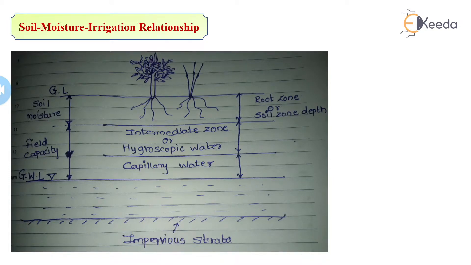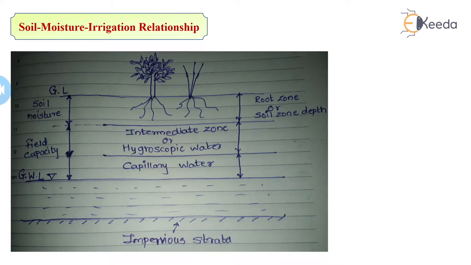Here you can see the image. In this image, you can see the ground level surface. Above this, the plants can be sown. The roots of the plant can penetrate up to a certain distance. Then you can see the ground water level — a certain level of water available under the ground, hence it is called the ground water level. Above this, you can see the various zones or various types of water.